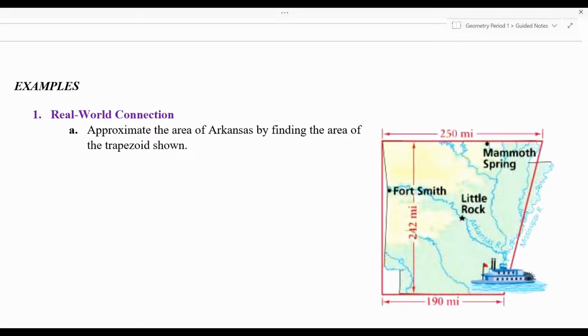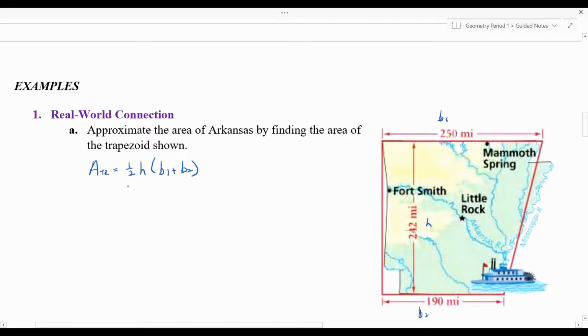So we're going to be using the area of a trapezoid, ATR, that looks as good as it's going to get. That is going to be 1/2 the height times the sum of the bases, B1 plus B2. We need to find out what our bases are. As long as we know that the 250 and the 190 are our bases, it doesn't matter how we label them. But I'm going to say this is my B1, the 190 is going to be my B2, and this is going to be my H.